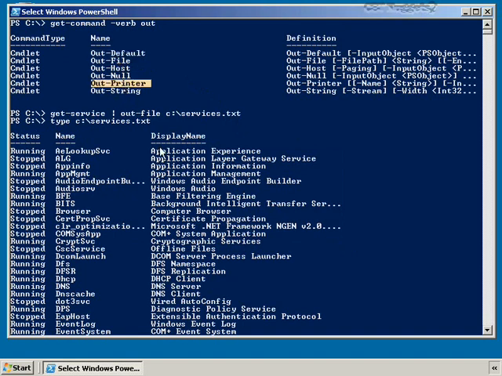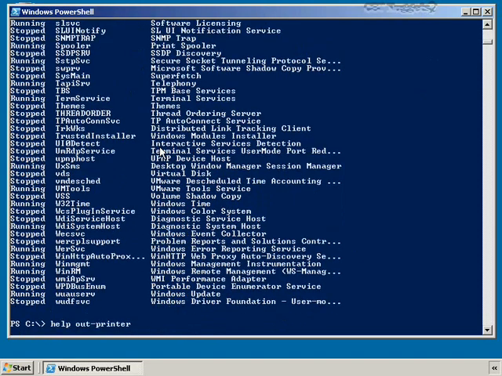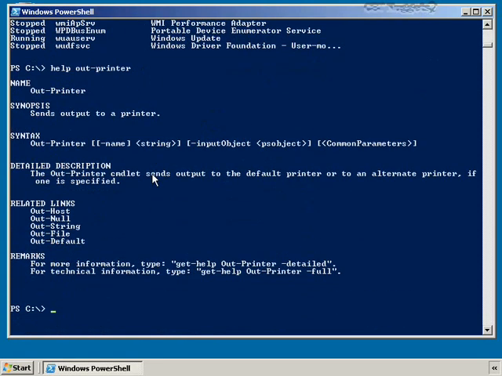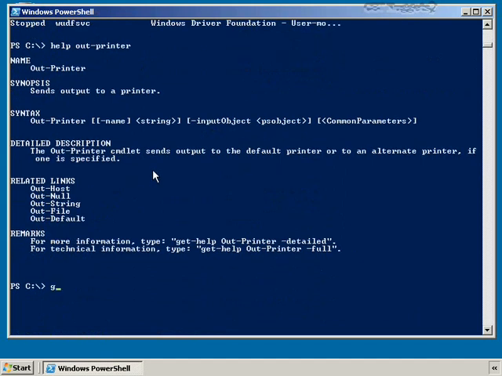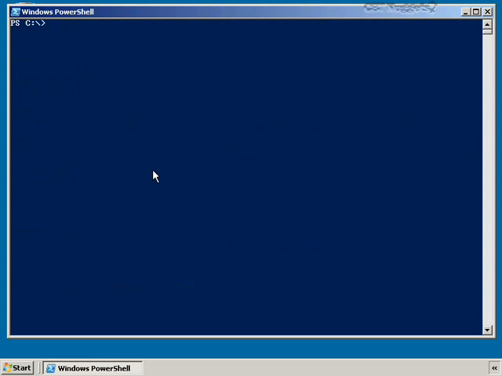And there's this other one called Out-Printer. Let's ask for help with Out-Printer. Sends output to a printer. Certainly useful. Maybe you want to get a list of processes and put those out to a printer. And we need to give it the name of the printer. Maybe we've got an HP LaserJet 4. So all of these different Out cmdlets give you different ways of getting objects into a text list and then getting that text list into a different place. So you get a lot of flexibility for determining where you want the output to go, either on the host window here, in a file, perhaps in a printer.